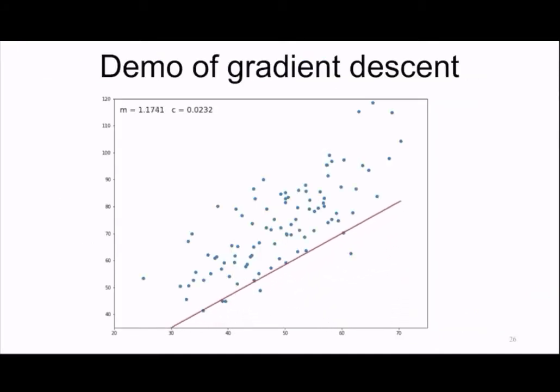All right, this is a demo of gradient descent, if you want to see. You start from some position, this can be random, and then the line is going to progressively move, slowly at the end, and finally get to the position that minimizes the error. And it's going to give this, one of these is the w0 and the other is the w1 here. They're called m and c.